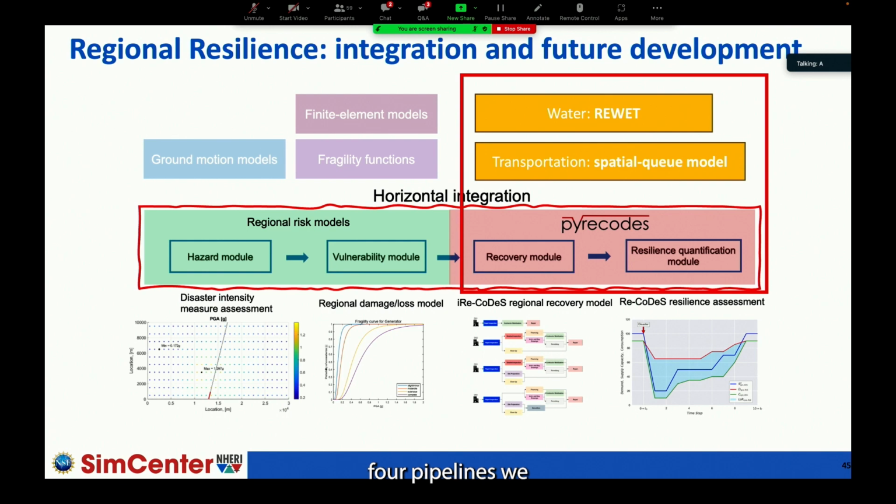So for pipelines, we're integrating HydroSim, which is the hydraulic simulation model of Kenichi's group. Also REWET, which was developed at the University of Delaware. For the transportation model, we're using spatial Q and I think residual demand models as well. So again, our job as SimCenter is to take these open source simulation tools, which other people have developed, to plug them in and allow other people to use them. So if we have a water model, a transportation model, then we have a recovery module to integrate in there. Other people can take these, and again, they can fill in their part of that puzzle and also have access to these other resources.